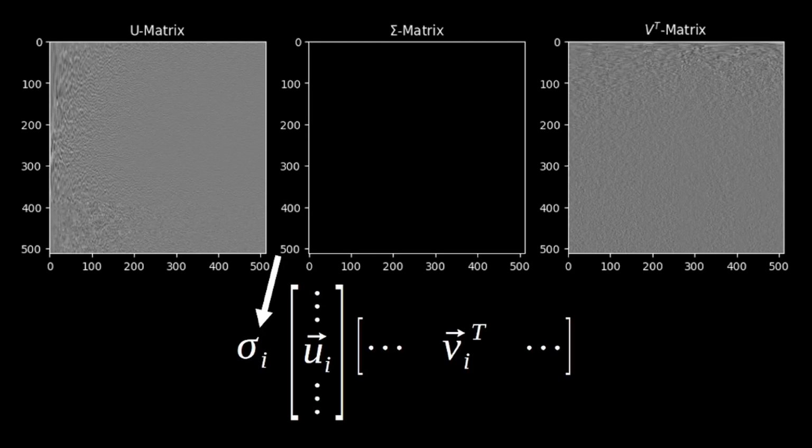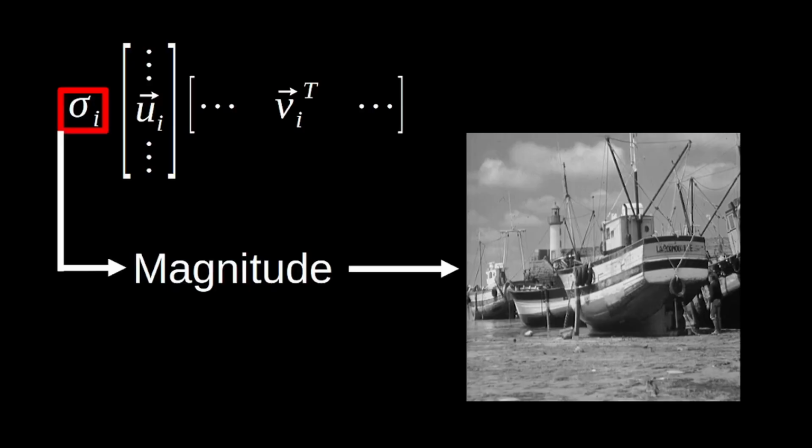This is what I like to call a singular trio, because we have our singular value and our left and our right singular vectors. And the magnitude of our singular value is strictly going to determine how much the rank 1 matrix that's produced through the multiplication of our left and right singular vectors has on reconstructing the original data set, or the original image, or the original matrix.